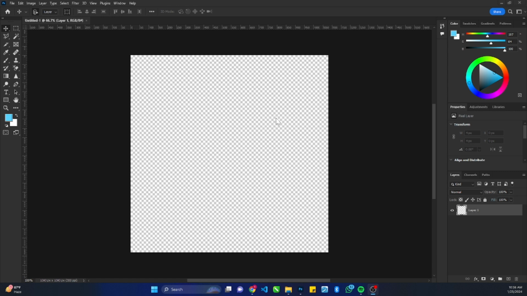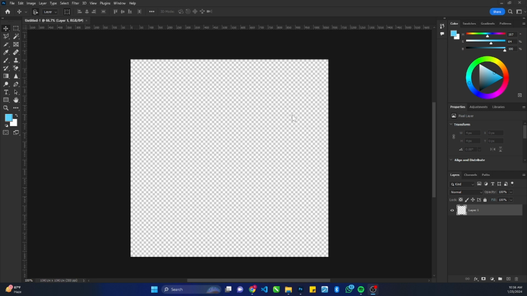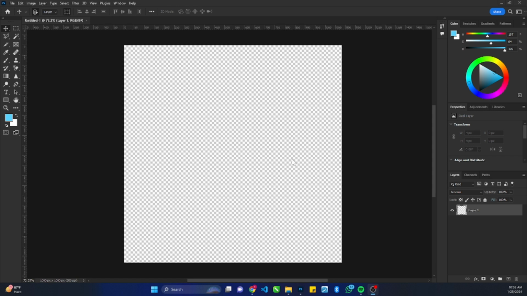The layer panel gives you freedom to edit each element independent of the other without affecting the other one. If you have designed with your phone before, you would understand what I'm saying better, because Pixel Lab is also a software that works with layers.